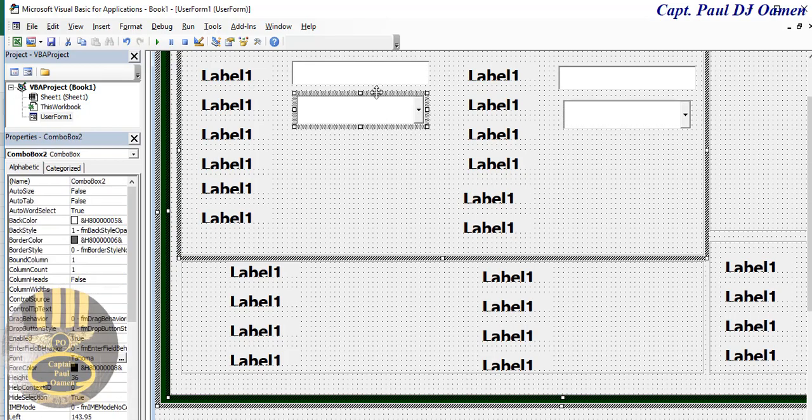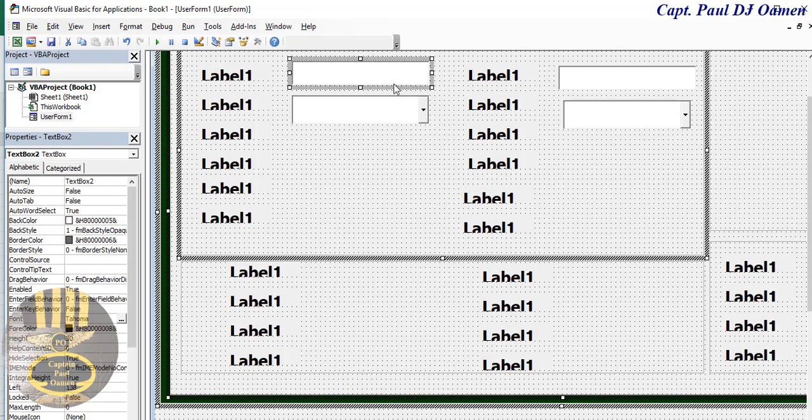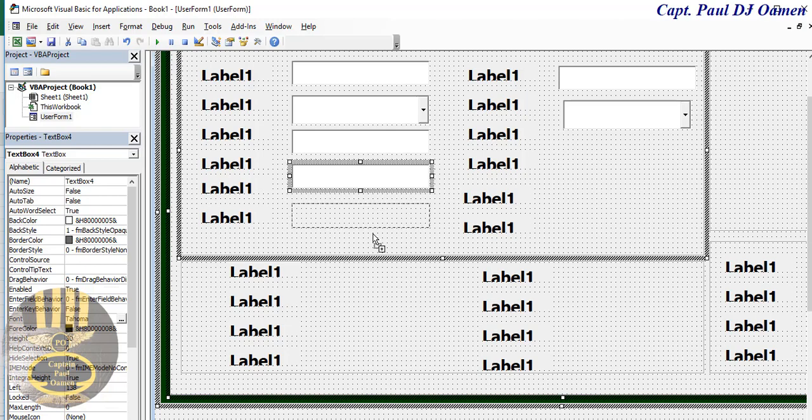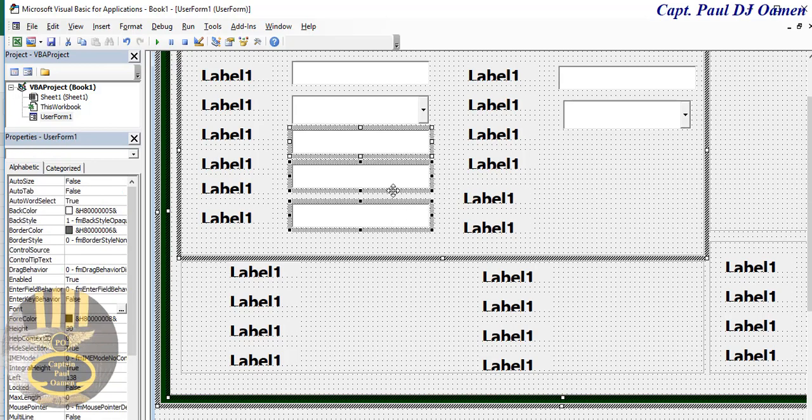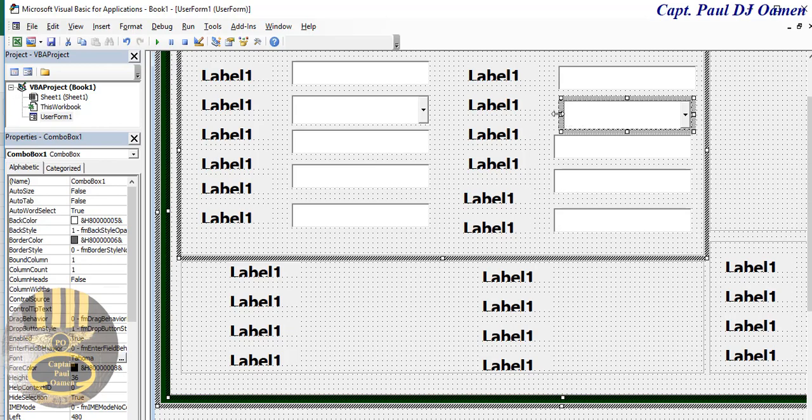Right, we have a combo box here, and we need a text box underneath here. And 1 more here. Yeah. Okay, so we need 3 text boxes on the other side. Click, drag and drop. Right, adjust this.